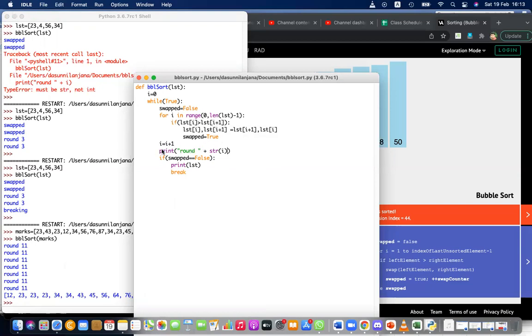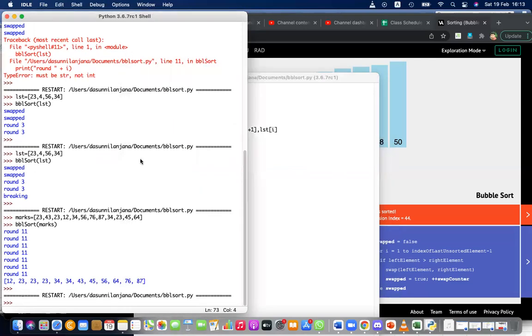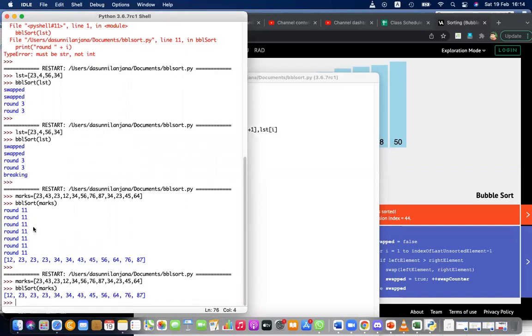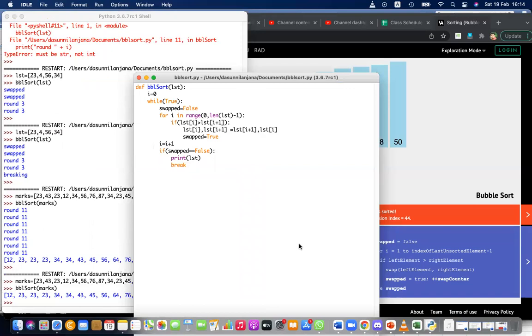The swap also needs to be printed, so you can include this here, but no need. You can ignore this part also. This is also not needed. But anyway, the result should be the sorted list. Now here are the marks, and I'm sorting the marks, and I'm getting sorted marks. That's all. And I wrote the algorithm accordingly.